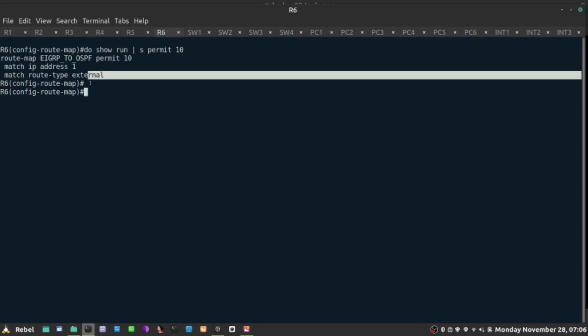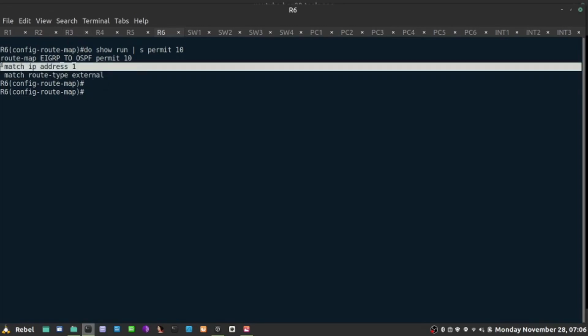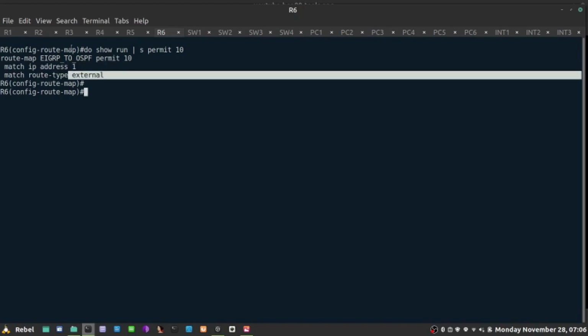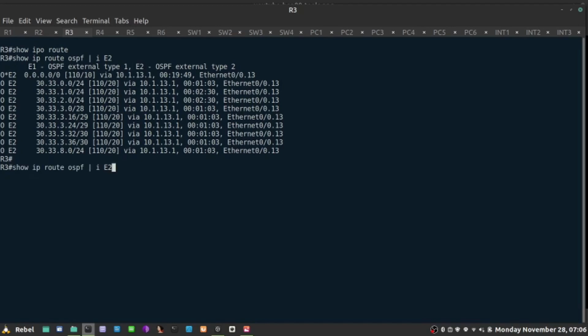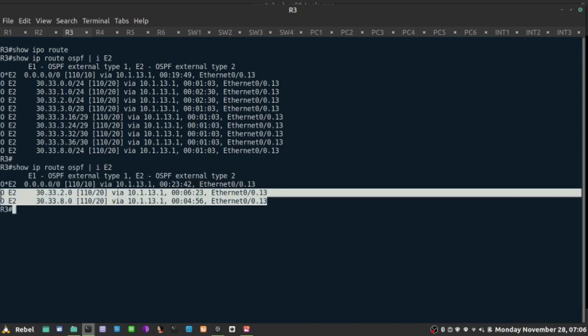So first we check everything for 30.33, and then it has to be true as well: it must be external in eIGRP. So now if I go back here, I have those two prefixes that were external in eIGRP as the only ones introduced into OSPF.